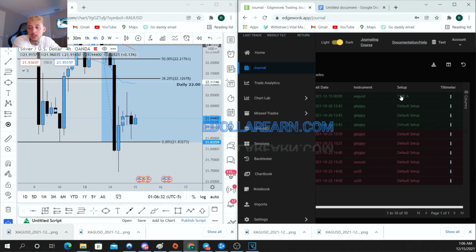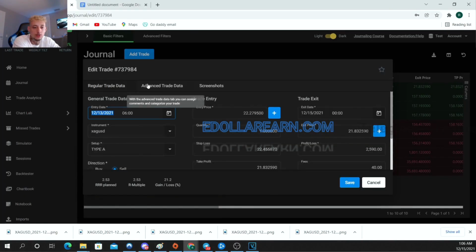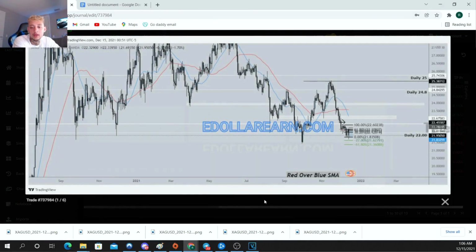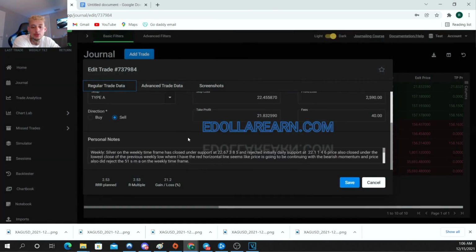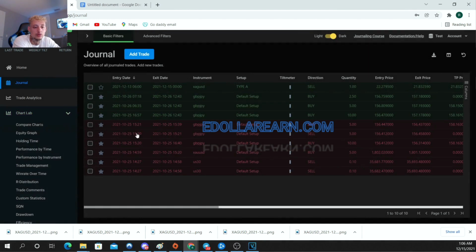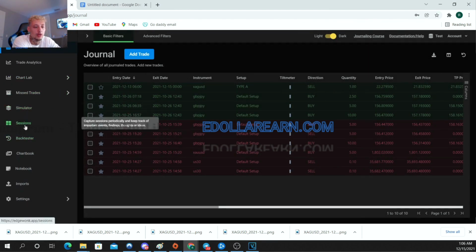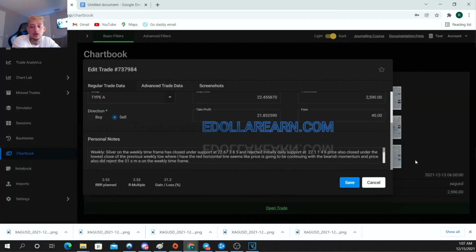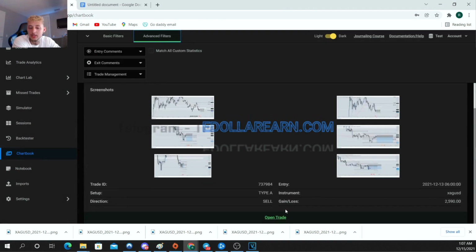So then you have all of your setups here, type A setups, and you're like, I wonder why I took a loss here on this type B setup. You open it up and you have all of the trade data right here at your fingertips. You want to be as detailed as possible in your journal, so you know exactly how the trade went and what went well, what went wrong with it. Sometimes it might be a little bit harder to look at here, so what you can actually do is go into your chart lab, or is it your chart lab, your notebook, chart book, here it is. Then you can actually see all of the information from the trade here as well, along with the other following trades. So pretty simple to use Edgewonk.